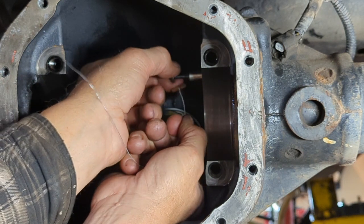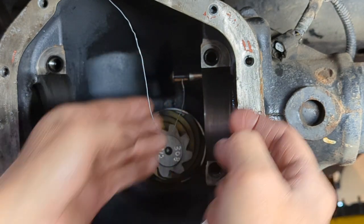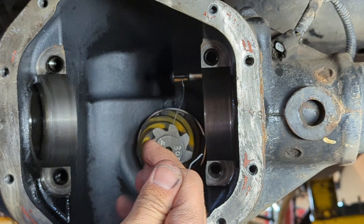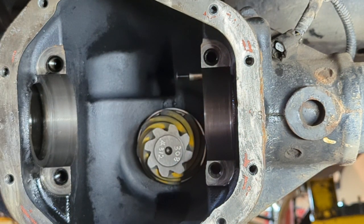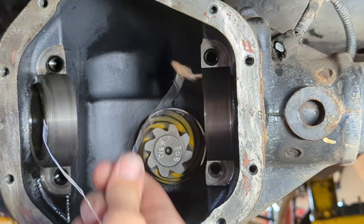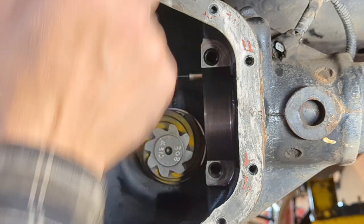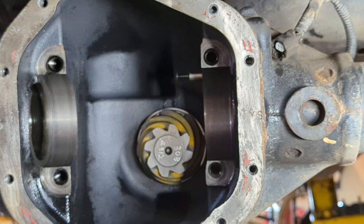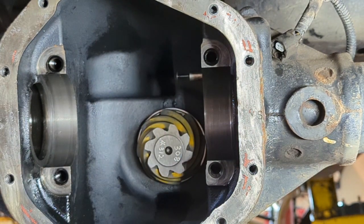Anyway, you pull the plunger out, and you stick this piece of dowel behind it. What that does, it holds the plunger out, and when you stick your locker in, and then you pull this, then it allows it to re-engage at the correct spot. So make sure you install one of these prior to putting in your locker, and I would take a flashlight as well. Once your locker's installed, look over the top and make sure that this is still intact, because you don't want to accidentally knock it out and not figure it out until after you get everything buttoned up. So take care of putting that back in.